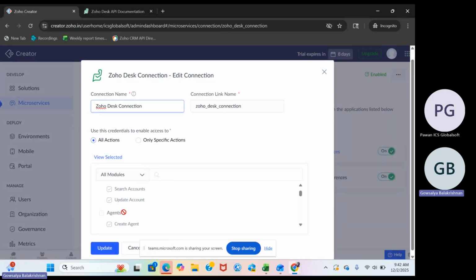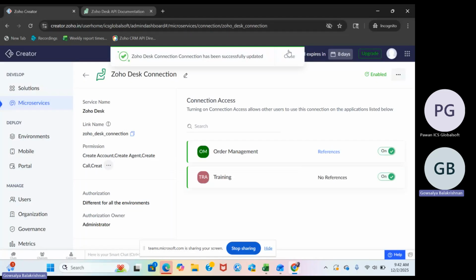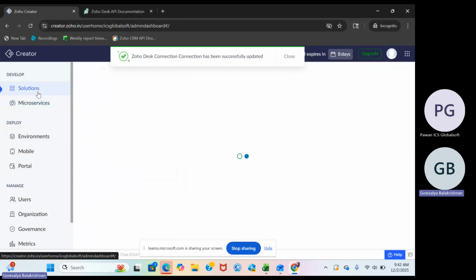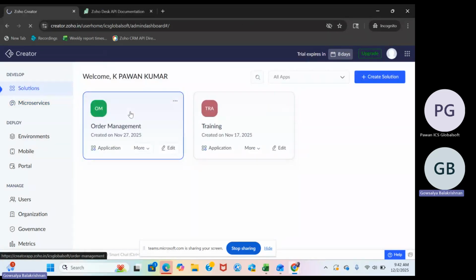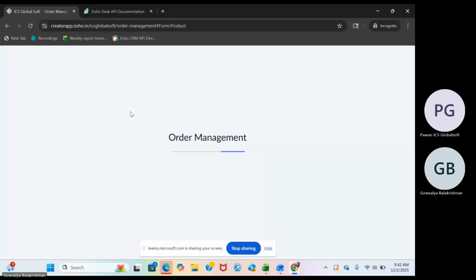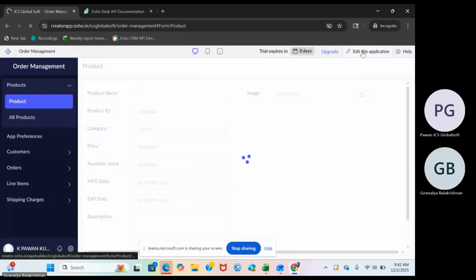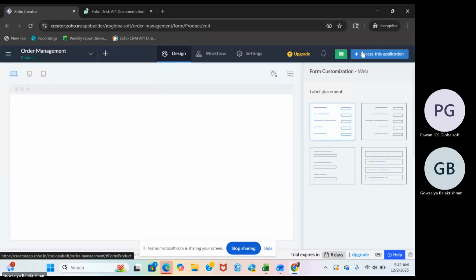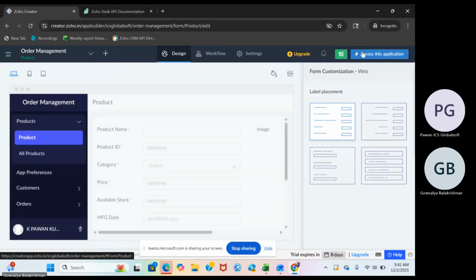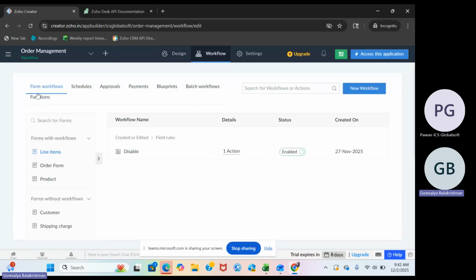Backdoor connection. You have enabled it, okay, it should work. So what you have to do is go to order management, Flow, function.